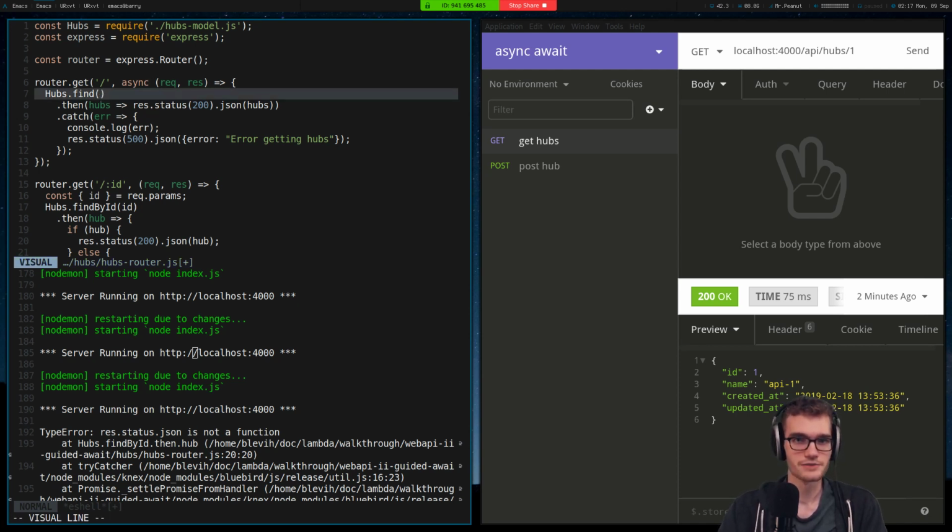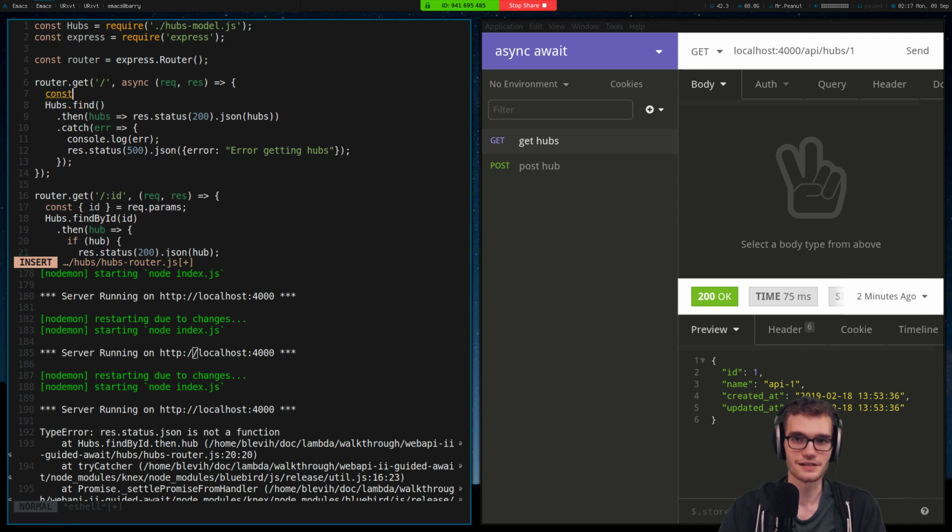So normally hubs.find returns a promise, and if we want to do anything with the resolution of that promise, we have to do a .then or a .catch. Well, with the async keyword, I can say const hubs is equal to hubs.find. Right? What this does is it puts hubs equal to this promise. I don't want it equal to the promise. I want it actually equal to that hubs, that array of hubs. I know we've all been in that situation where we're like, ugh, why can't it just work like this? Why do I have to do my .then?